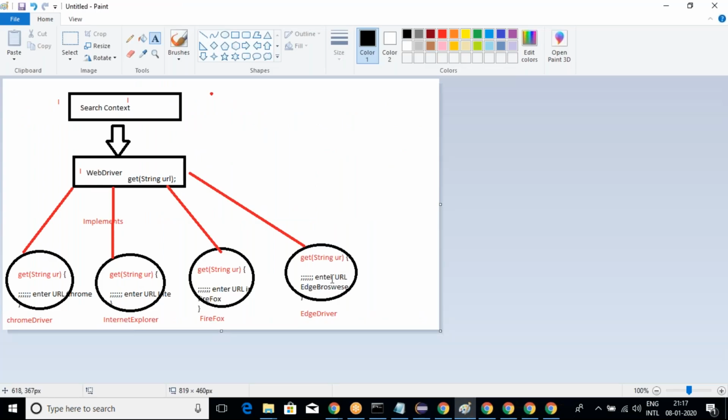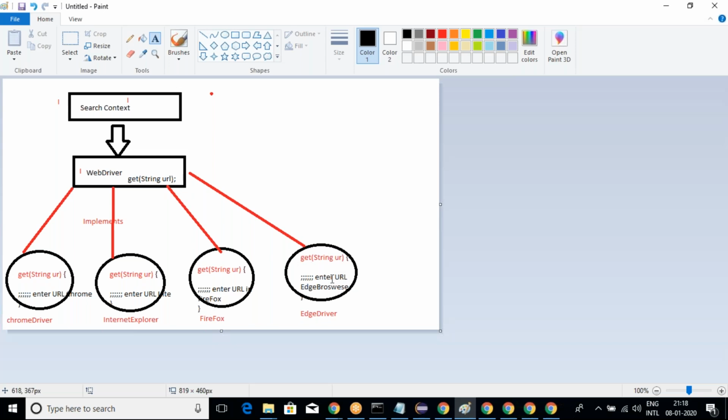That is the actual use of interfaces. What is the use of interface, team? If you want to maintain common methods, but you want to give different implementation based on your requirement in each and every class, go for an interface and take implementation classes. Nothing but make a relationship. How to make a relationship? The class implements that interface. Now, what are my classes here? Chrome driver class, Internet Explorer class, Firefox class, Edge driver class. My each and every class implements the interface. What is my interface here?